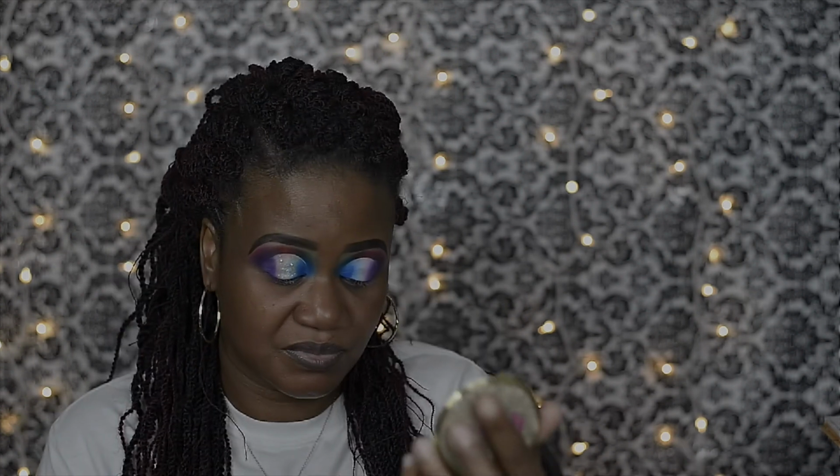Now I'm going to top the middle part of my eye with a little NYX glitter glue. And we're going to go in with one of my glitters. And then we're going to top that white glitter with my white pigment to give it a little pop to the color. So yeah, we're going to just keep patting that in the middle of our lid. We want it to have that bold look to it so it can stand out.